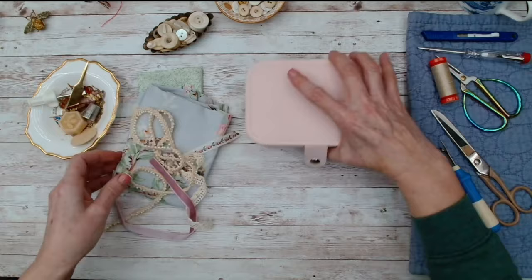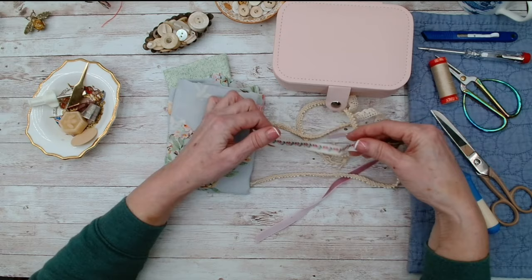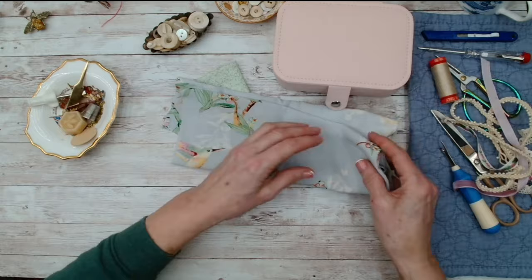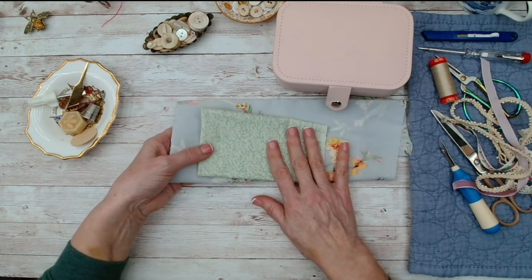I've got a few little bits of lace and ribbon that are literally just scraps and vintagey stuff that I take off. That's probably off a lampshade. I don't know where that's from. That's off a book tie. These are a pair of old pyjamas, but I do love that fabric, because it's got the little pinks in. And this is just a bit from my doll's house furniture making. It's got a little tiny print, so I thought I'll have a little play with those fabrics.